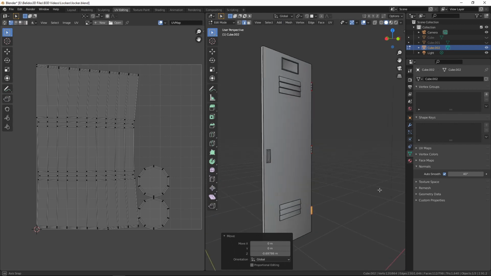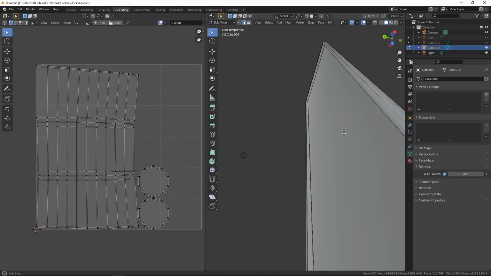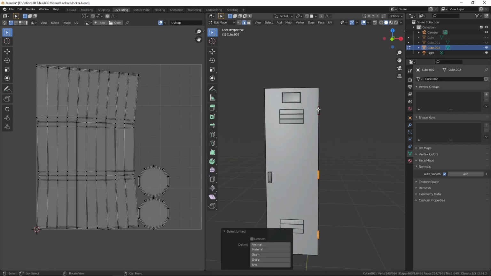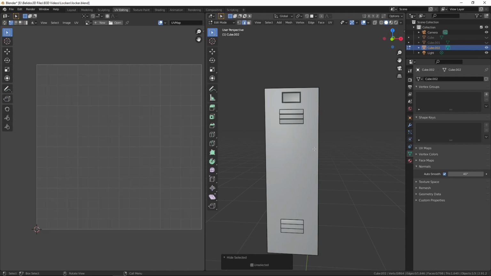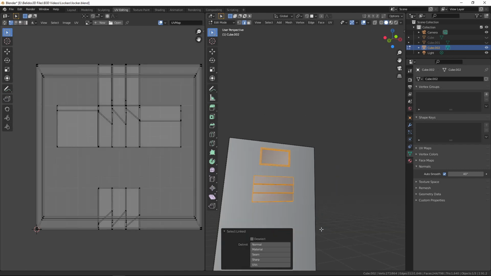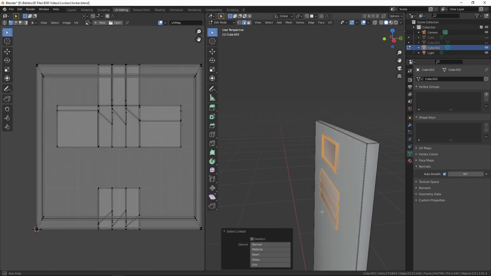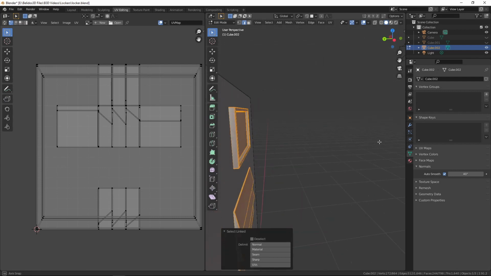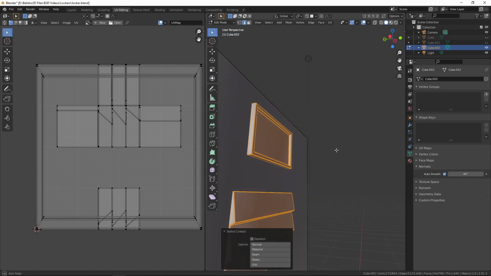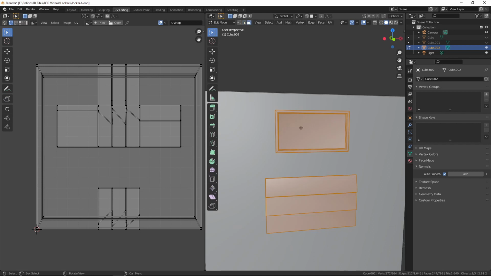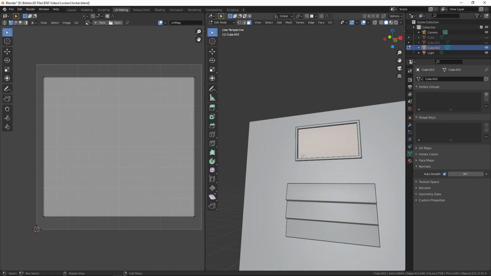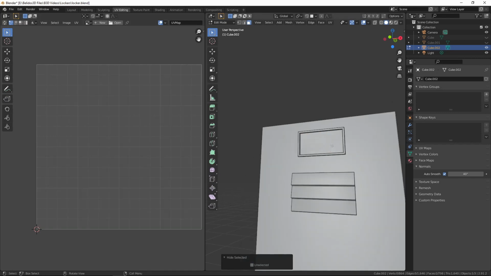So what's left to unwrap on here now? Well, we've got the door itself. So let's hide these hinges and this latch. Hide those. And again, with these pieces, I'm not going to mess around with trying to mark seams too much on them. Smart UV unwrap usually does a good job, but I am going to make sure I do separate this face here, because I need that separate, because that's going to be a separate colour to everything else. So U and unwrap, and then let's hide that.